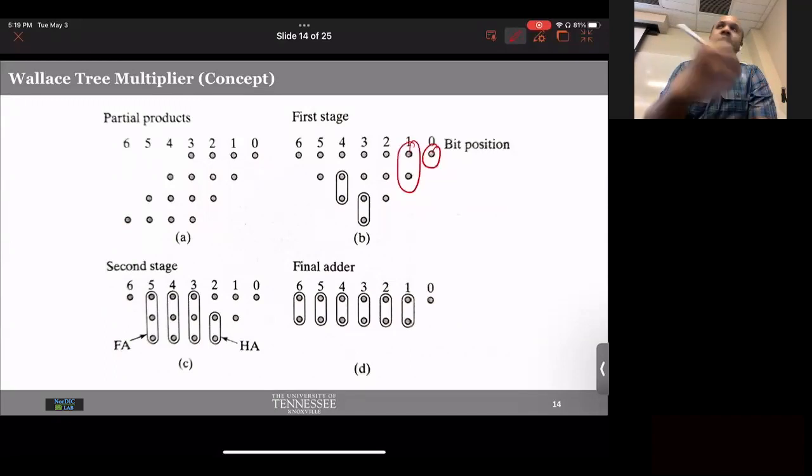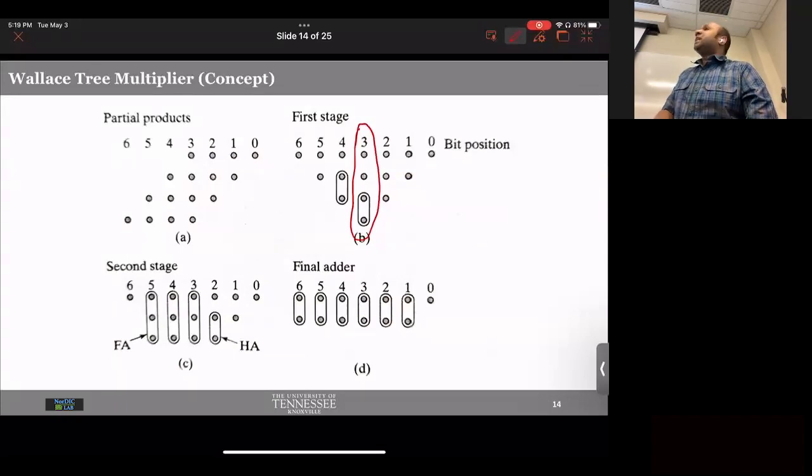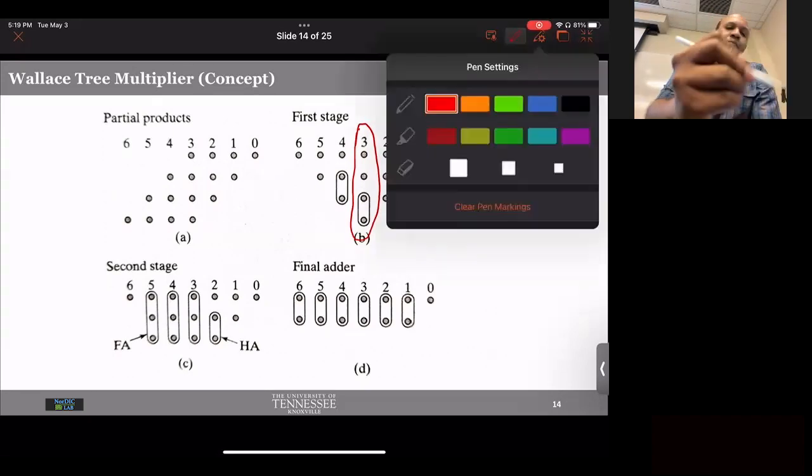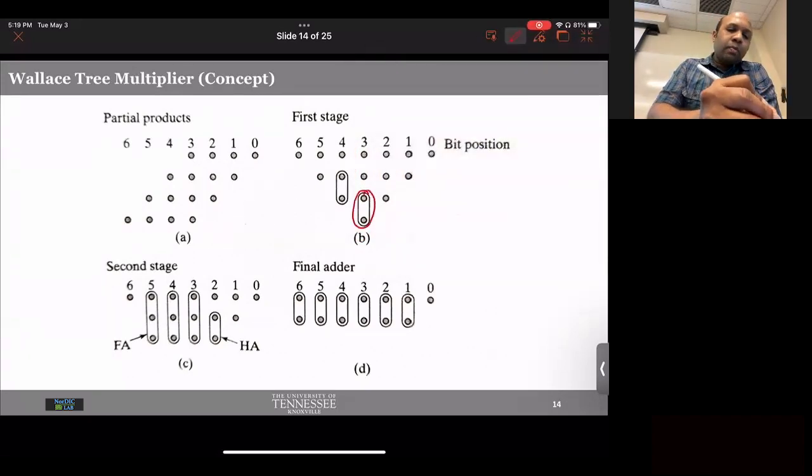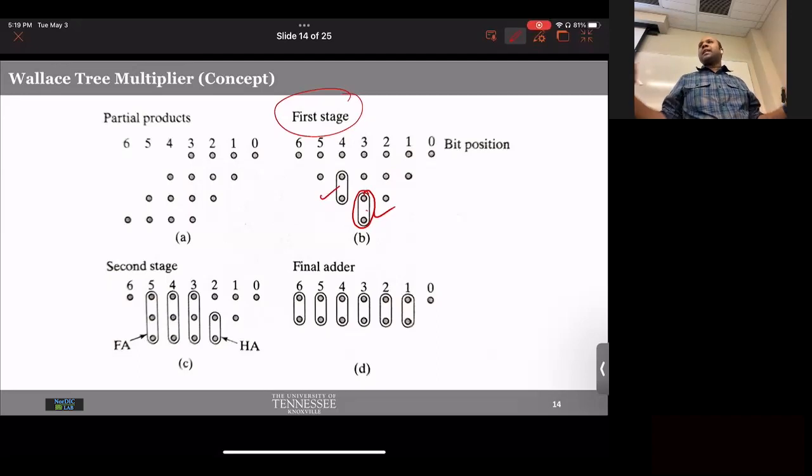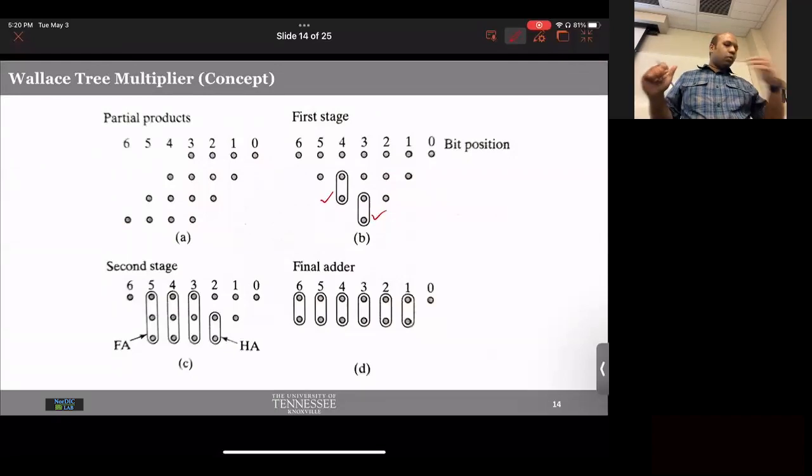We don't care about this. We don't care about this. These are all simple. You already use a half adder, right? Let's start with the ones that are more problematic, the ones that have more bits. We'll worry about the other things later. So here, when you see these 2 bits coupled together, you use a half adder. Basically, you use a half adder to add them. So this is the first stage. Use a half adder and half adder. Any problem? We're just getting started. But all I'm telling you is what they proposed. They proposed to use a half adder to reduce the ones with the most number of bits.